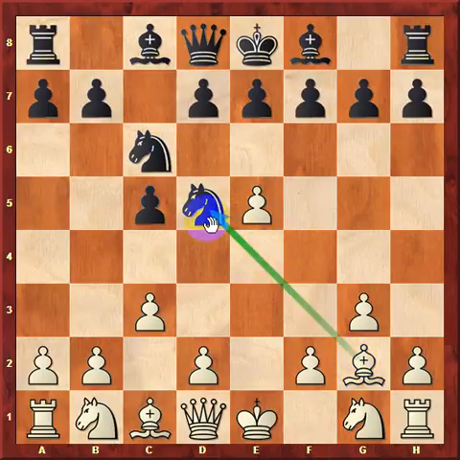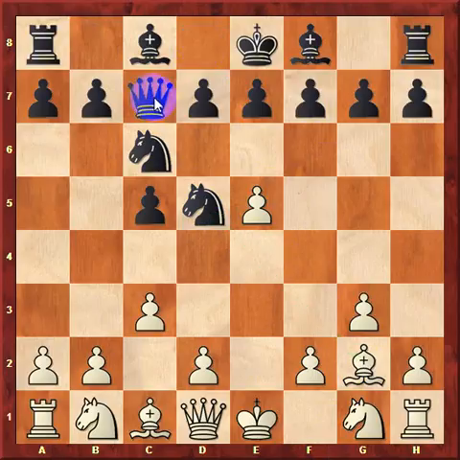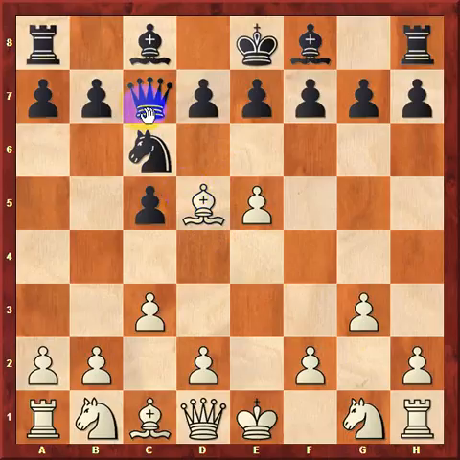Now, there's a trick here that I feel obligated to show. Black can try something like queen to c7. Obviously here, bishop takes d5 fails and loses the pawn to queen takes e5. This is a fork.